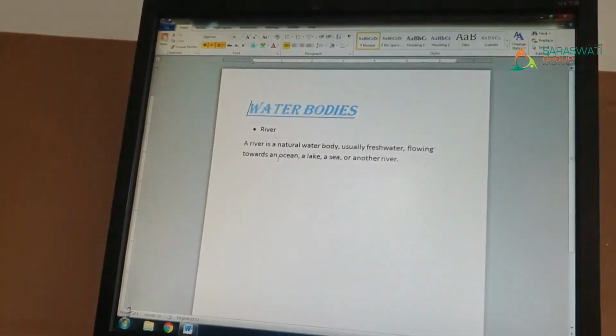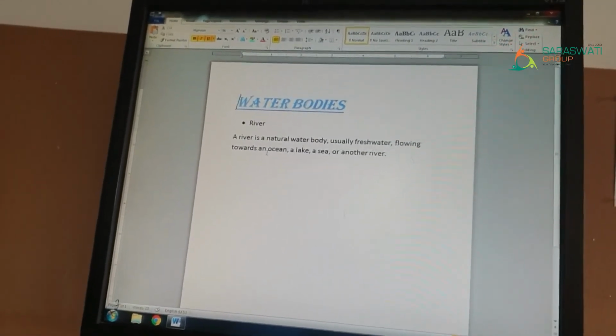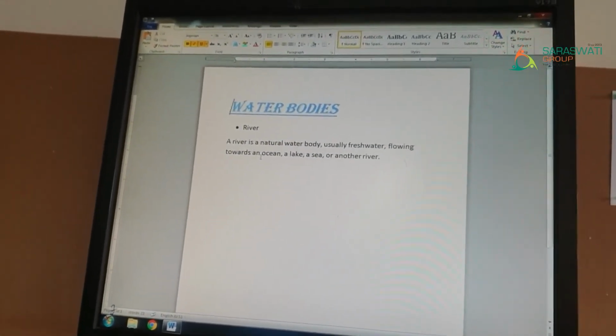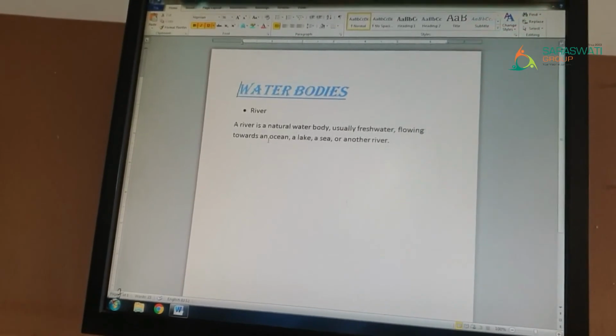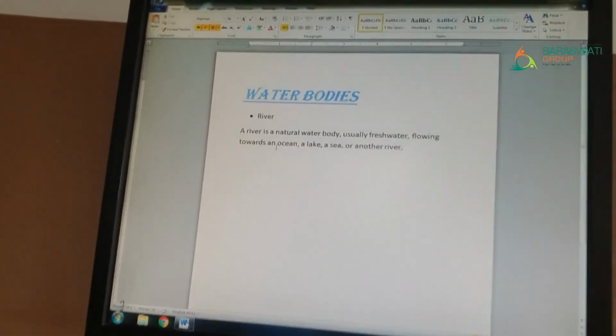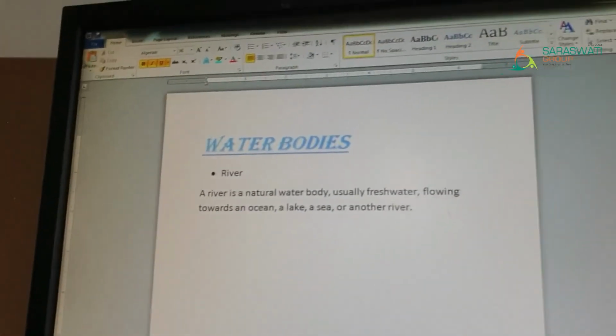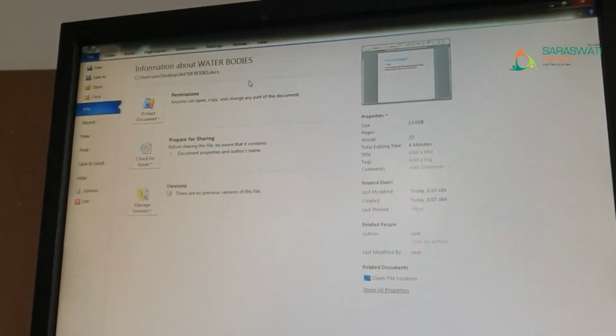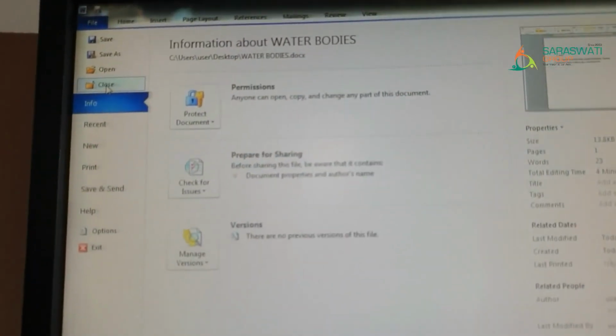Now, the second thing which we are going to learn is closing a document. कि अब हमें ये document को close कैसे करेंगे. So for that also you need to click on the office button or else the file option, right? Now you need to click on the close option.